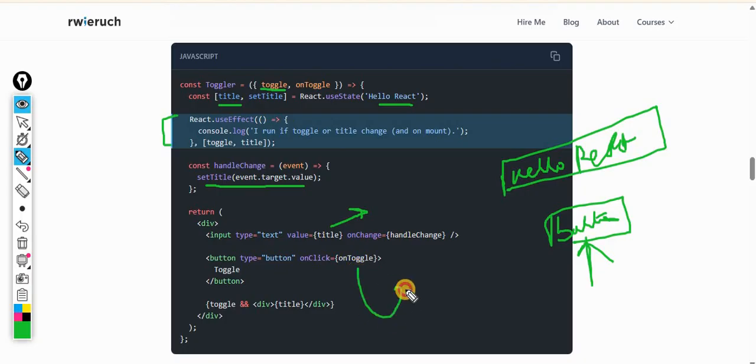If the toggle is working, it means the toggle value will change. And if the toggle value changes, then the title needs to be changed. Is this clear now?